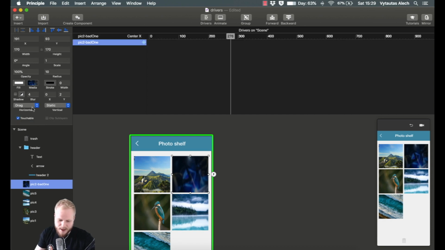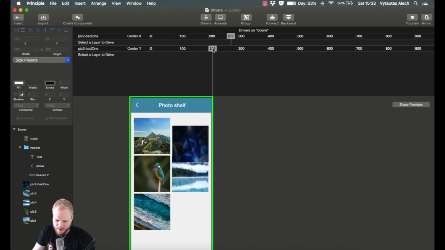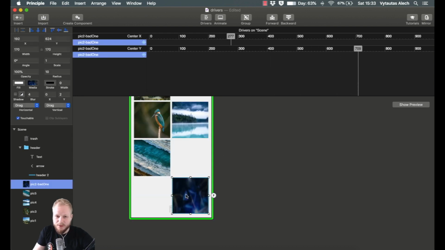Now, since our icon is primarily draggable vertically, we still need to drag it horizontally, so both should be active. You're gonna notice that our drivers woke up. They literally came to life, because that's the timeline for keyframes for us to manipulate that object on. So just as an example, as you can see, we have the y-axis 177 as the current position of it. But if we would move a little bit down to, let's say, 700, that is exactly where we would want to remove our photo. It shows that position.